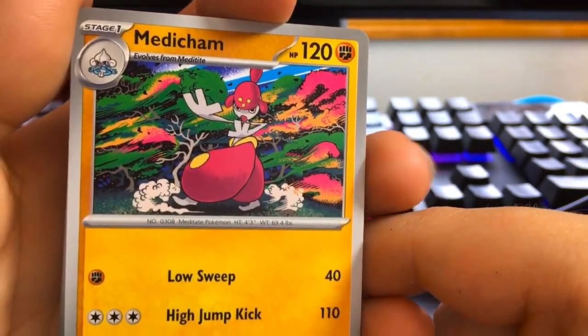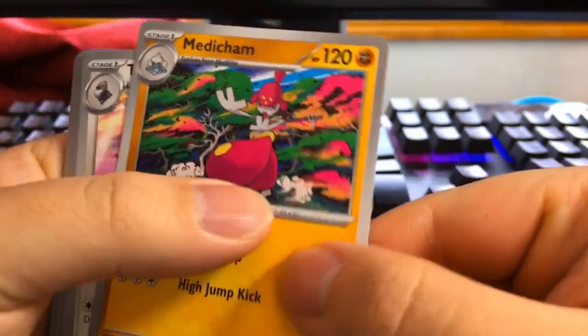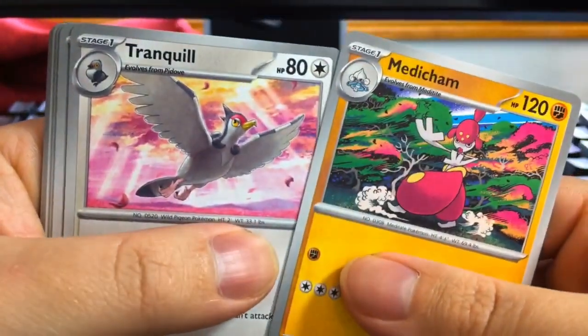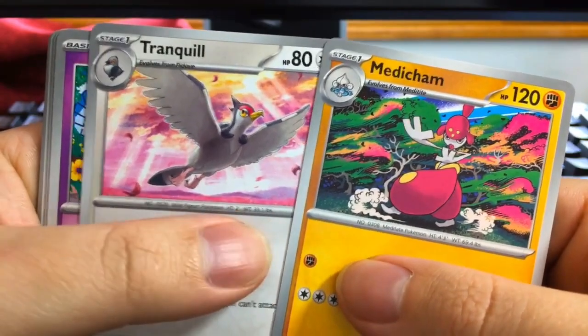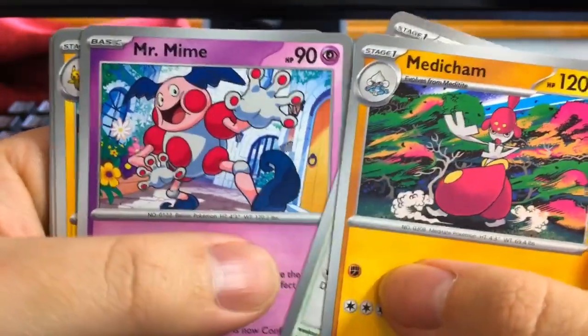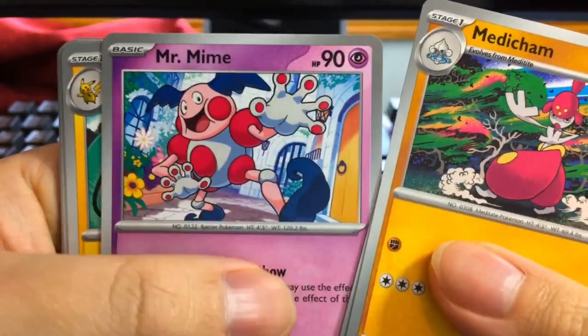That's cool, I guess. Let's see what we also got here. So I just need to get the first evolution of that, then that'd be kind of sick out of this pack. I do like trying to get the sets of evolution. Oh, I got Mr. Mime. Oh, that's a cool picture of Mr. Mime, though. I do like that.